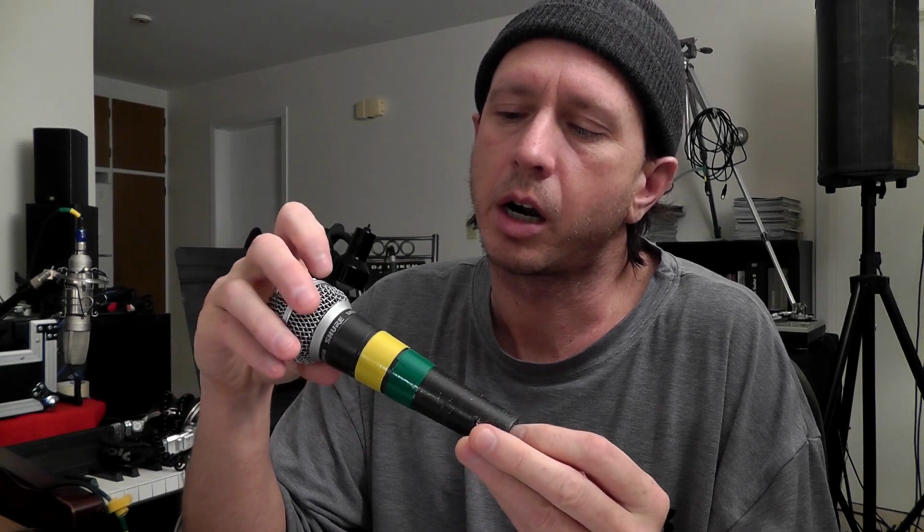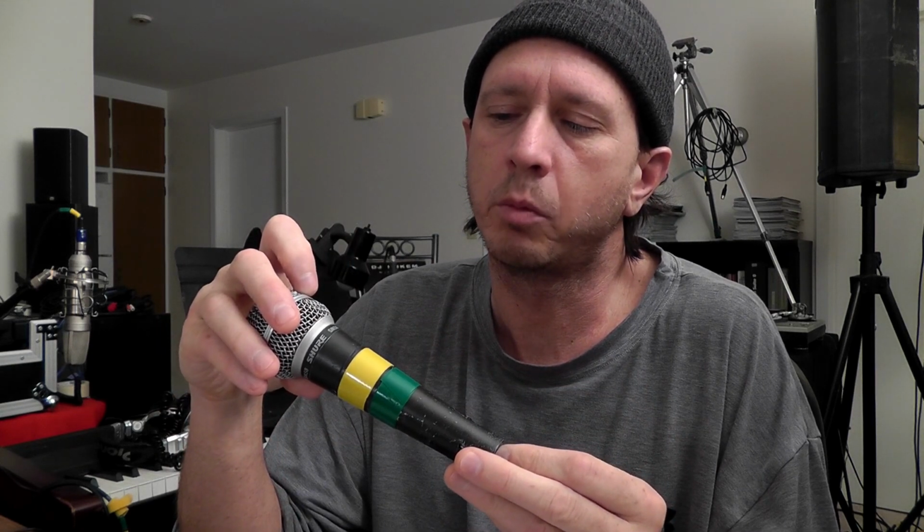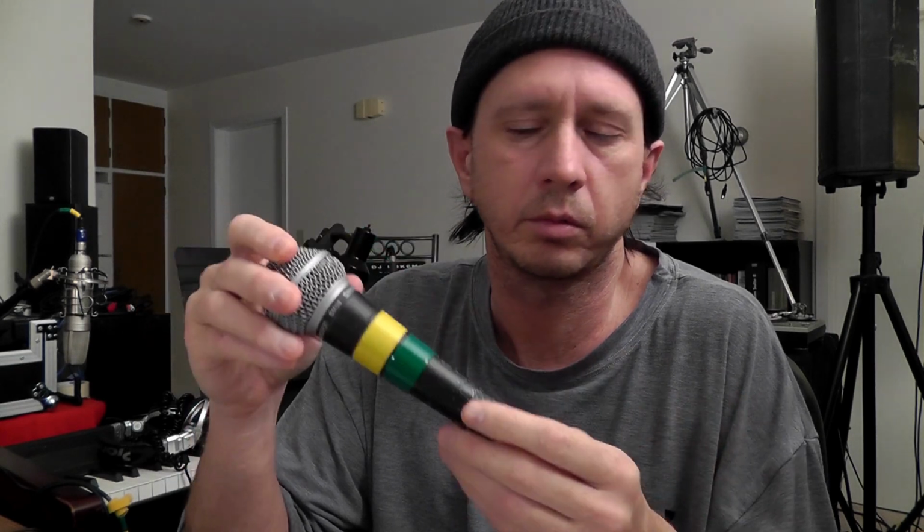Chances are no. Most modern dynamic mics are designed with the assumption that someone might put phantom power to it, you know, for whatever reason, by mistake. They might put it on purpose, not knowing the difference. And for most modern dynamic mics, that's not going to hurt them, so don't panic. But if you want to be really sure, look at the manual, look at the reference guide that came with the microphone, and find out what happens if you give it phantom power.